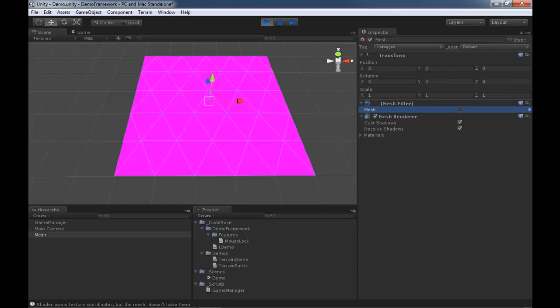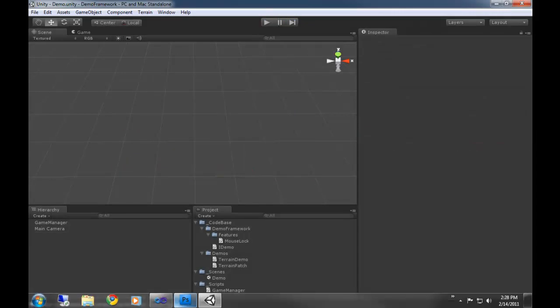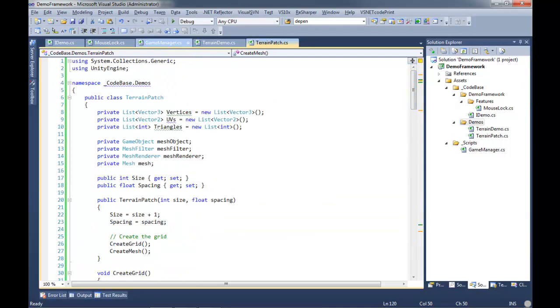Though this does nothing, and it's not going to do anything here either because we don't have any UVs. So we also don't have any texture stuff. But we'll get to that. So now if you wanted to hit stop on this and then go back over, you can play with different sizes and densities and verify that the mesh is properly adjusting. So let's go to the demo.